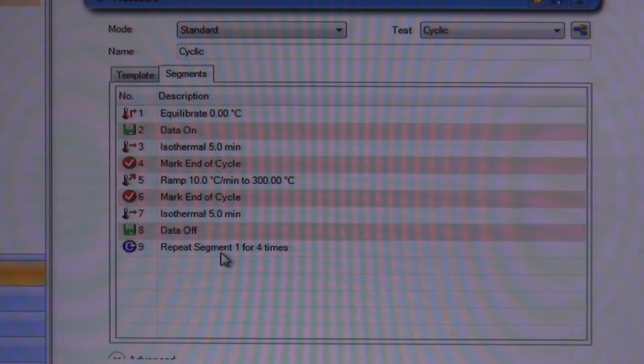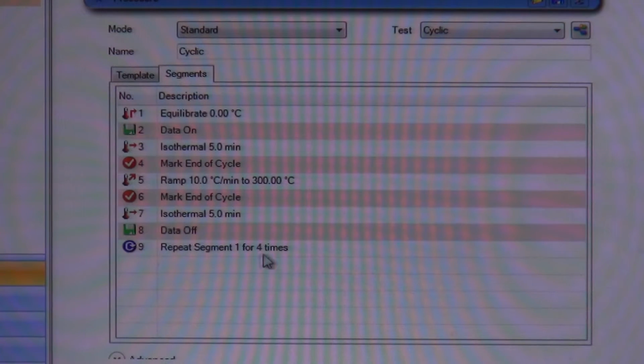This says repeat segment 1 for 4 times. So what it's going to do is look for segment 1, which is right back up to the top here, and it's going to go right back down that list until it hits this command again. For those that have done some computer programming, this is basically a looping statement, right? It's going to keep repeating this until you tell it to stop.